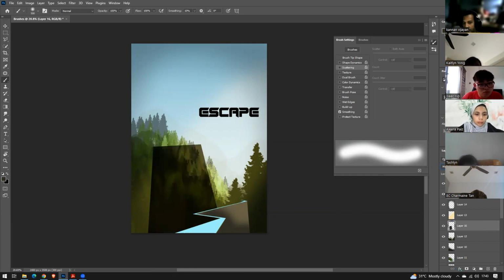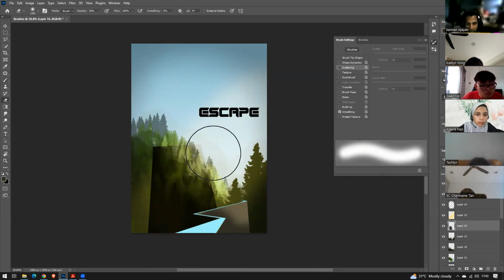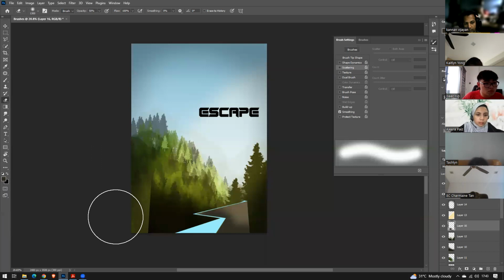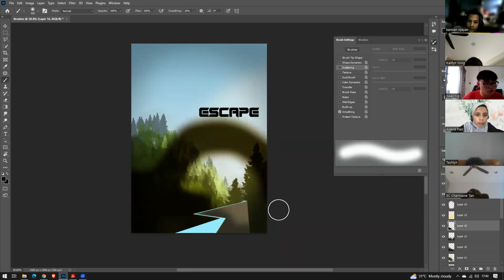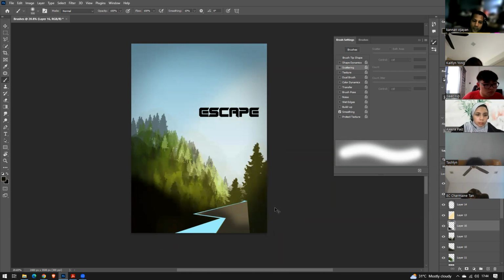You can multiply, create another layer here, and erase as much as you want, like this. E for erase, you can erase the areas that need to be erased, and ta-da. Go for a brush, choose this brush, make it darker, something like that. Make an arch. You know what wonders it does, right?